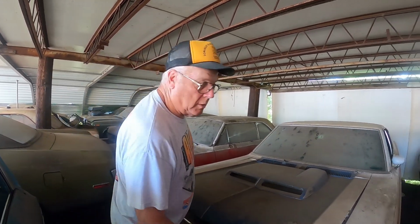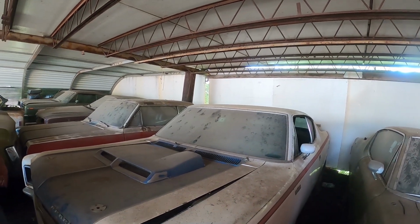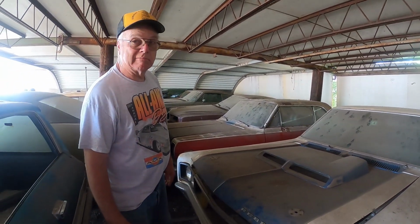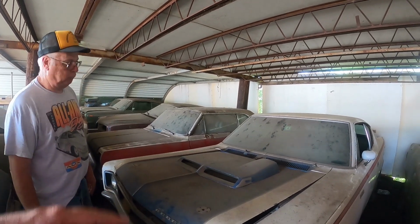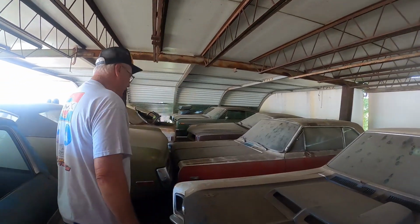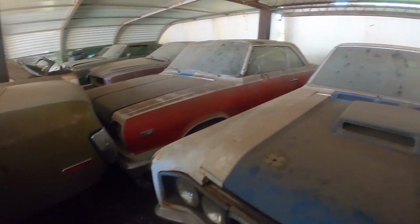There's no way you would even want to repaint these, because the original paint, the way it looks right now, nowadays nobody wants to see it reconditioned. They want to see it as is, original Survivor, and these are Survivors. I actually like to see them repainted. Oh well, I'm just saying, Survivor. But I love those machines. Those hood scoops are just so in everybody's face, you know?